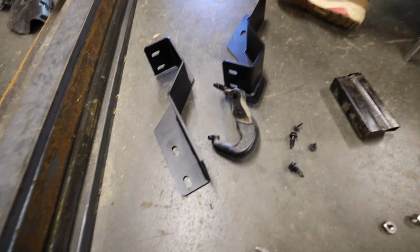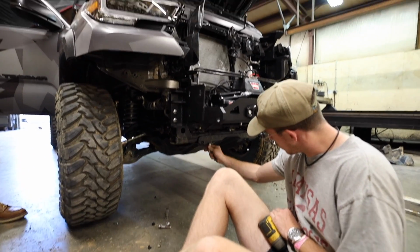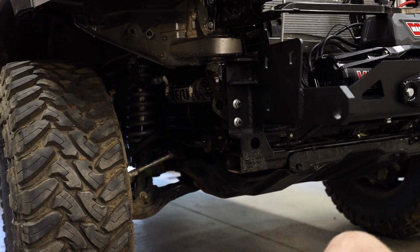So Thomas is installing these frame support brackets, which will more evenly distribute the load while winching. And those are going to mount up right between these bolts here in the center and then back to basically where the sway arm connects.